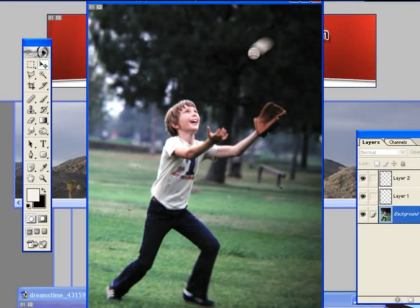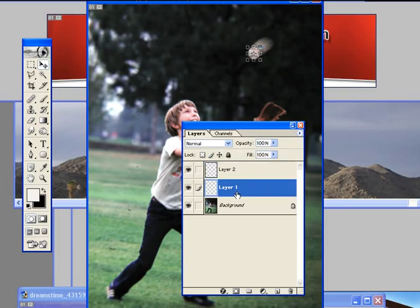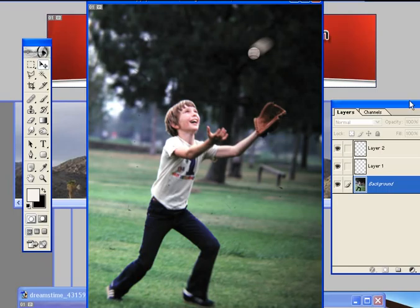One of the things you can do with it over here, to make it look a little more realistic, is kind of reduce the opacity. And then on the other layer, you could do the same thing. It doesn't have to be quite so strong. There. Something like that. And you could play around with it, maybe get the direction a little bit better by selecting it and turning. There. Something like that. And then perhaps moving it down a little more.